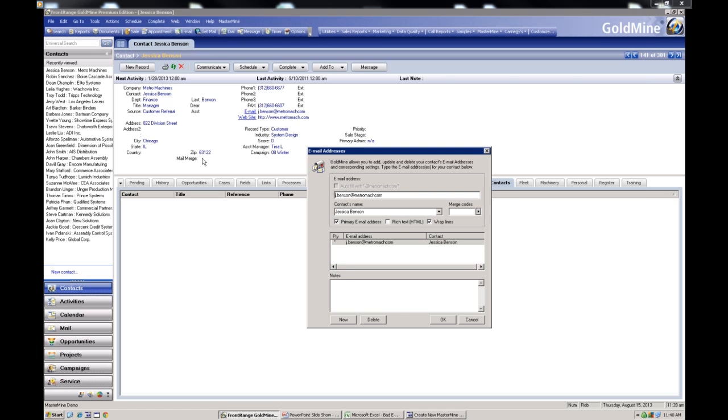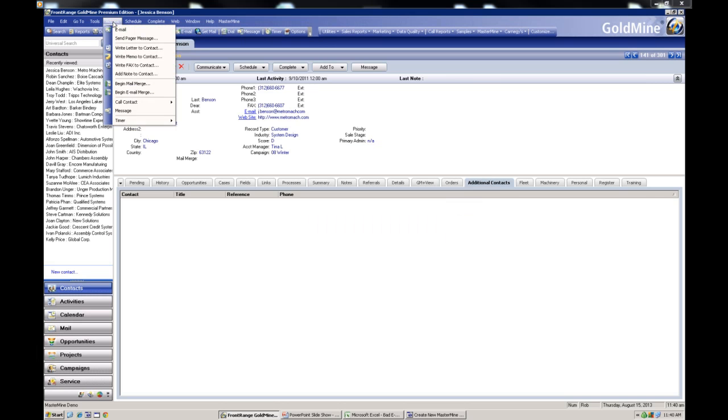So when you're in Goldmine and you do actions, let me show you what those are. You can write a letter to a contact, or to a set of contacts, or, in this case, more importantly, do a mail merge. Mail merge is send a letter. Email merge, obviously, is send an email. The two of them look at different locations to determine whether someone's going to be included in getting that email. I'll do the email merge one since that's what we're talking about here.